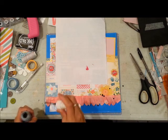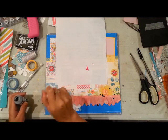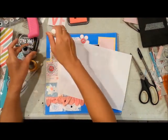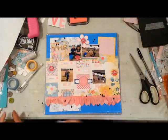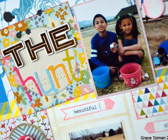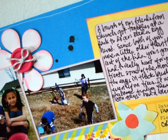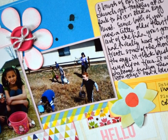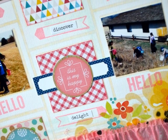Here I'm adding some ink splatters. I have to say I love the look of ink splatters on some layouts, but I didn't like it here — the black was so stark compared to all the pastel colors of the layers. But I've already done it, so it is what it is. Here are some close-ups of my layout. I hope you've enjoyed it and that you'll try using some spring-colored products in your next layout. Thank you and have a great day, bye!